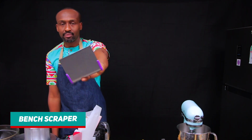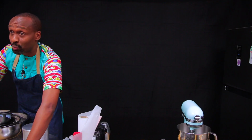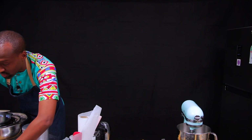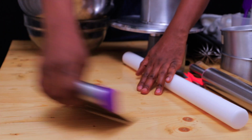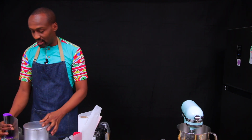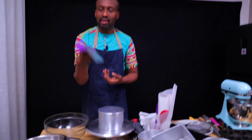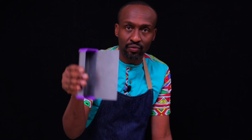This is a bench scraper. When you're working with flour, for example, bread, you see me sometimes, like when I'm working with bread dough or pastry, I'll use it to lift the pastry, or I use it to gather my flour together. The other advantage of having this is that I can use it to decorate the sides of my cake. Bench scrapers are available. I got this one, it's like 7 years old. It stuck with me. It's good quality, so you want to get a good one. They're available in plastic as well, if you prefer that, or whatever you can get wherever you are. So please get a bench scraper. This is a must-have, not a good-to-have, guys. It's a basic. It's an essential to get.